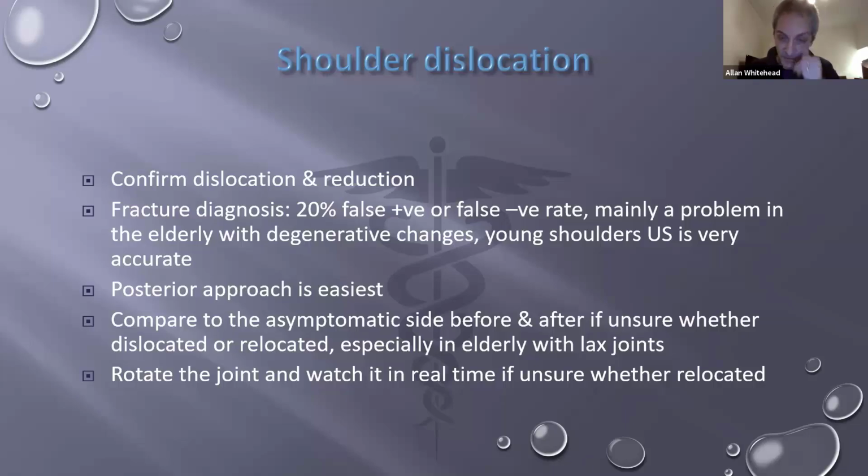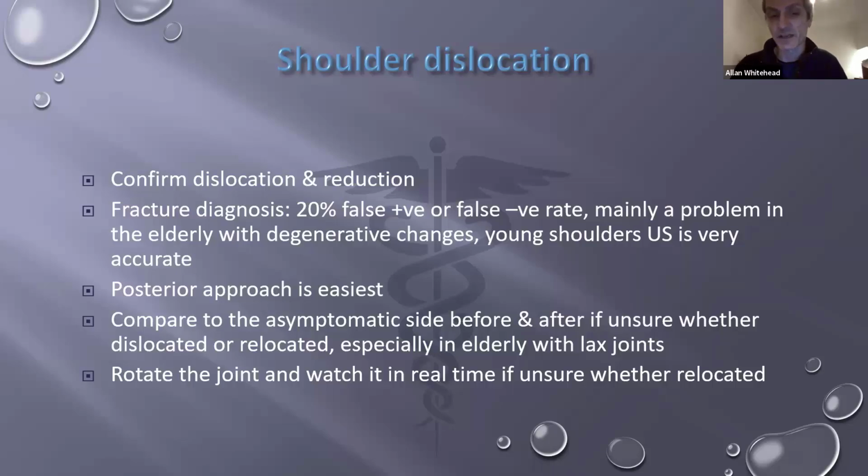One of the things that you can do, particularly in older patients who may have chronic shoulder complaints and lax joints, sometimes it's a bit borderline as to whether you think the shoulder is out or in. And we'll talk about roughly what the measurement is in terms of lining up the glenoid lip with the head of the humerus. But sometimes it's borderline. And the good thing about musculoskeletal ultrasound is in most cases, you've got an asymptomatic side, so you go to the opposite side, look at that shoulder. Often the laxity is similar. And so if you see something that looks identical on both sides, you're not going to worry about it too much. The other thing you can do is you can rotate the joint.